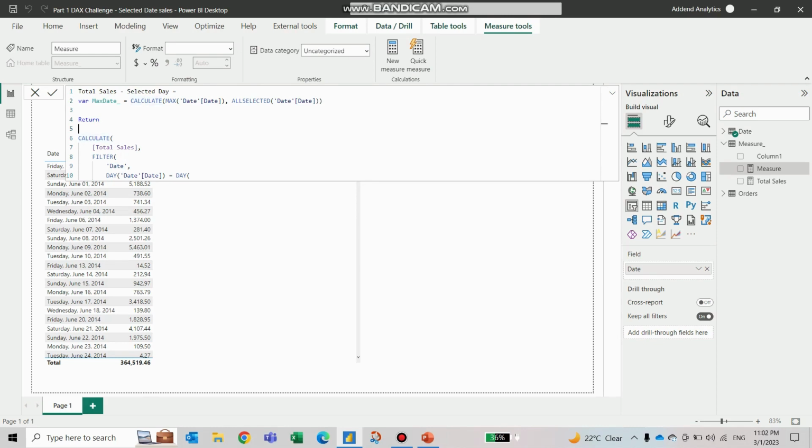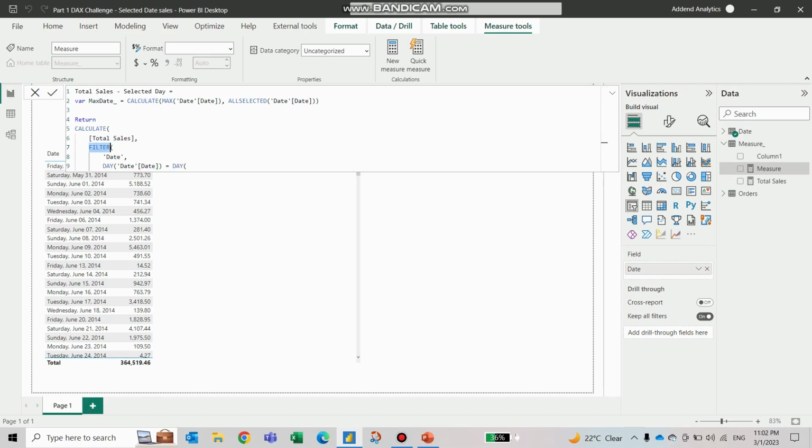So calculate the total sales and the filters, and in the filters we have specified the date table, and in the date table the date column, and for the date column we just want the days for all the dates. So the day should be equal to the max of date.